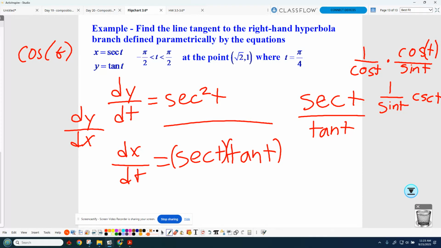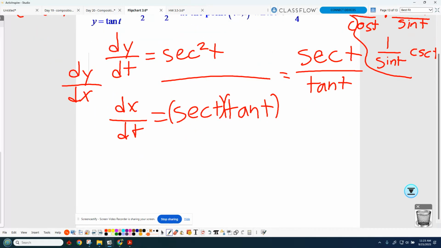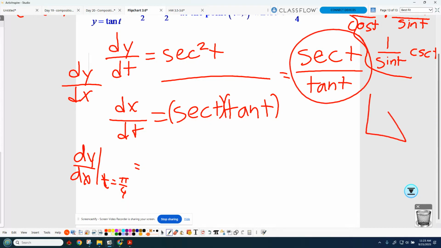Okay, so all this work, all right. So right here, thank you very much. And we didn't finish yet, but he's simplifying trig over here, which is cool. And we didn't have to, because it asked us what is the slope of this at time equals pi over 4? And personally, I find it easier to plug in right here. What is secant of pi over 4? Root 2. What is tangent of pi over 4? 1.